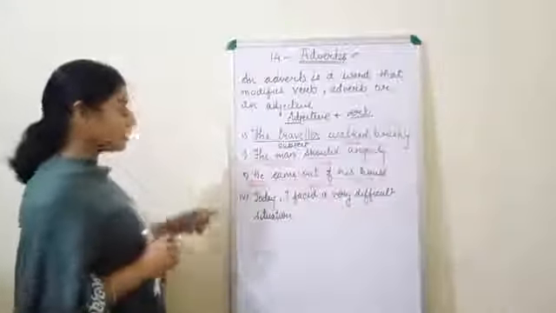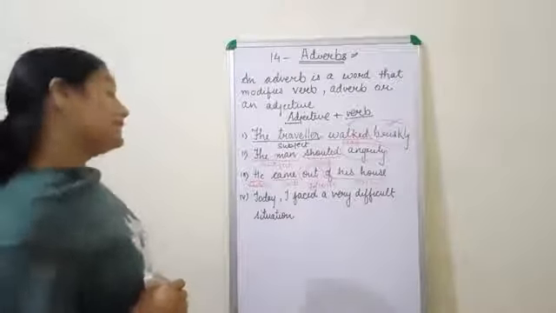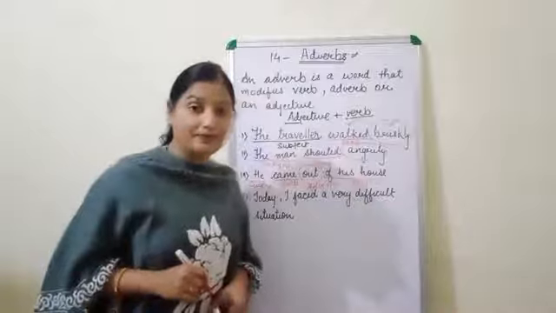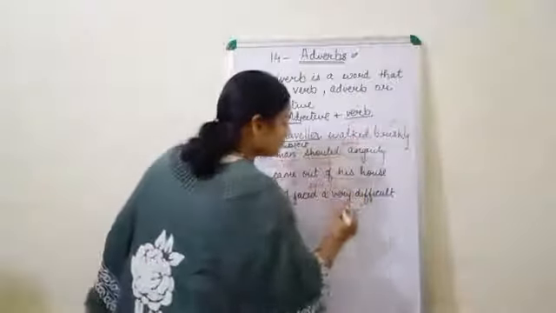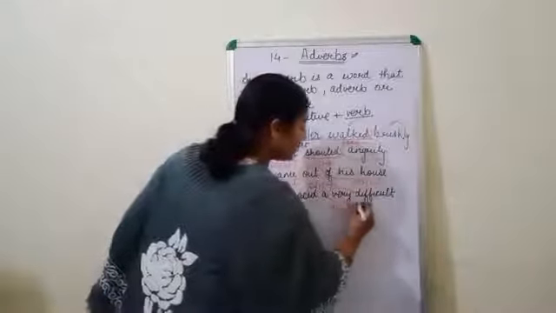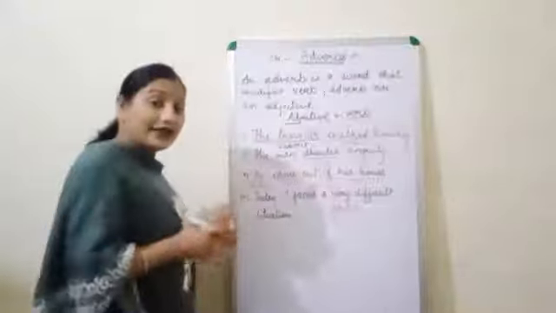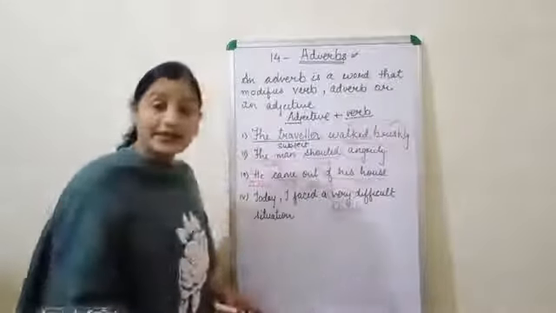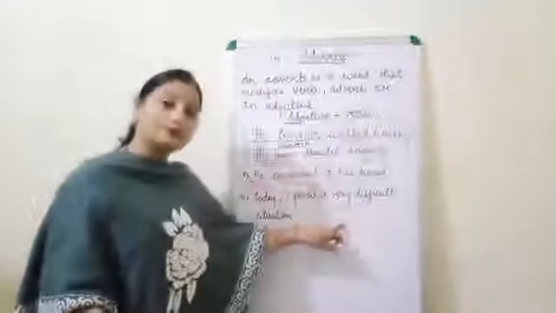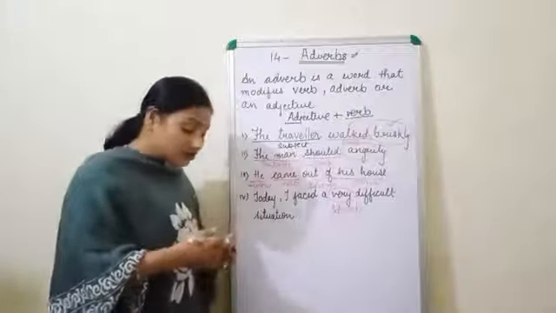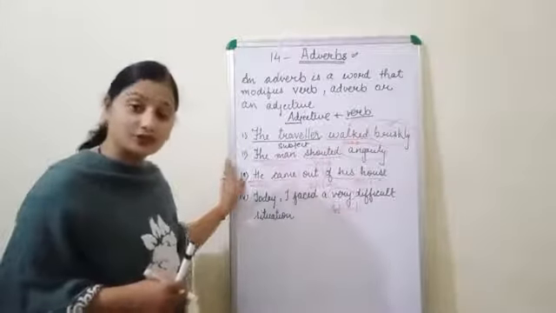Understood? Next, today I faced a very difficult situation. Very difficult situation, and in this case, this very will be your adverb. So although the situation is difficult, what I faced was a very difficult situation, and that's why very will be your adverb. Okay. So this is the adverb and the examples related to the adverb.